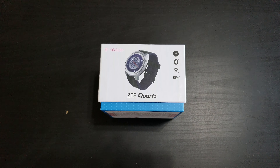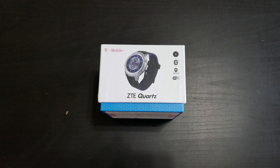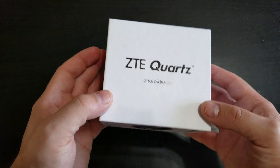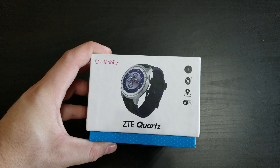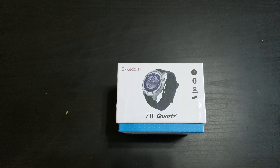It's got 4 gigs of storage, GPS, Wi-Fi — it's loaded. The only thing you're really missing is NFC and an ambient light sensor. Unfortunately it doesn't have those. But for $96 for a full circle smartwatch, I want to say it's a 1.4 inch AMOLED display with Gorilla Glass 3. So they did not skimp on the specs on this watch.